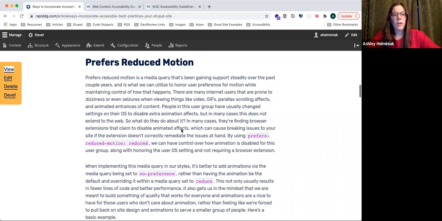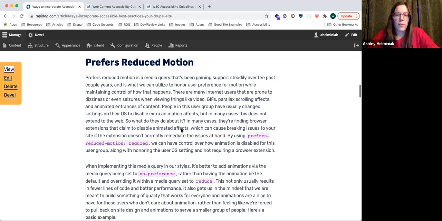So a little introduction to prefers-reduced-motion. It's a media query that's gained a lot of support over the last couple of years. It's pretty widely supported now. It looks not at a browser setting, but at your operating system settings, and that is what they will use to turn off a lot of animations you might even see within your general OS.